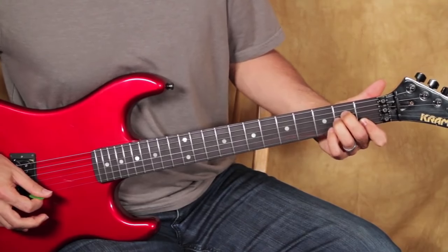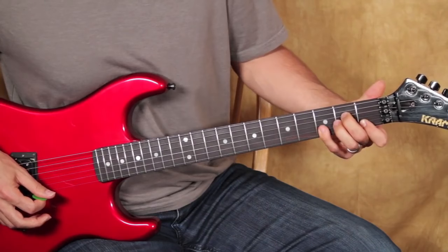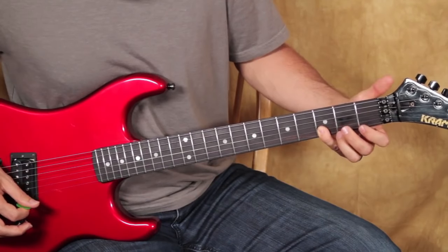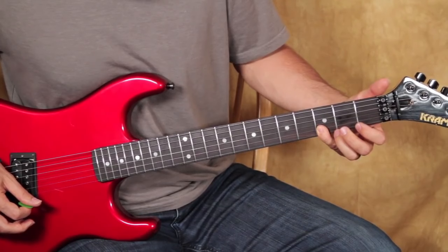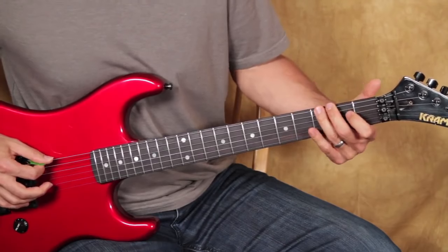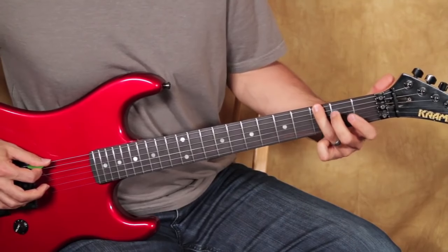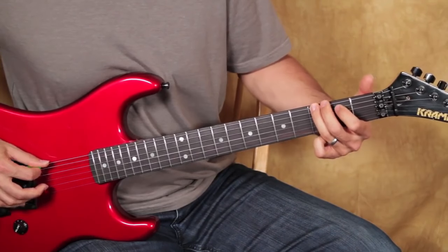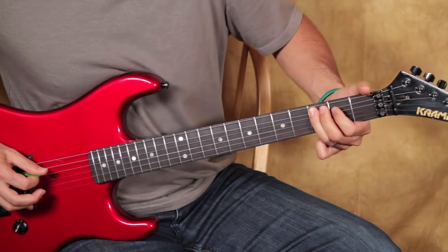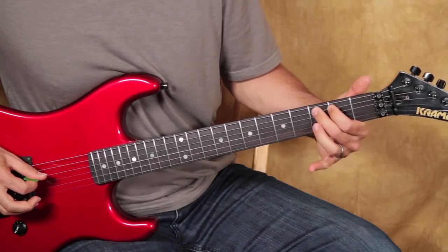Now what you're going to do is make a G chord with your hand, and I use my pinky. So all you're doing is barring the third fret of the B and the G. And then we're going to come up with our third finger to the G on the low E string, and then flatten it out to the C, and do a hammer-on.